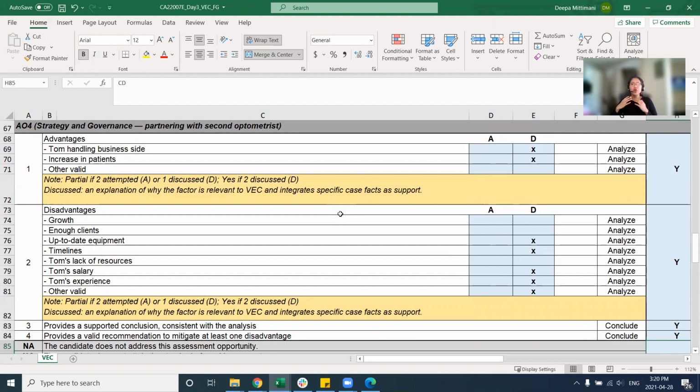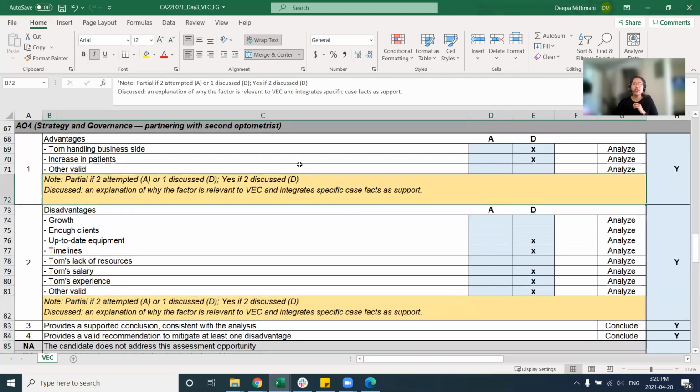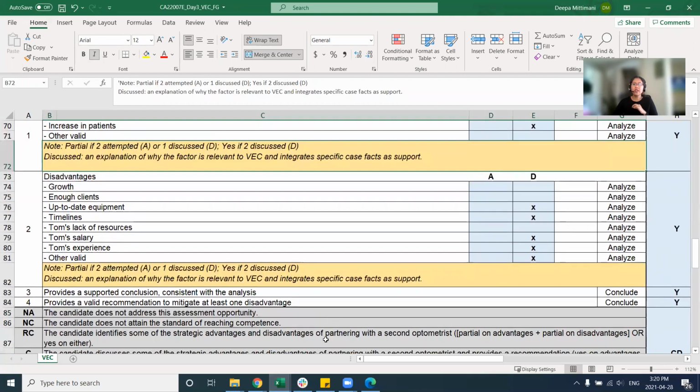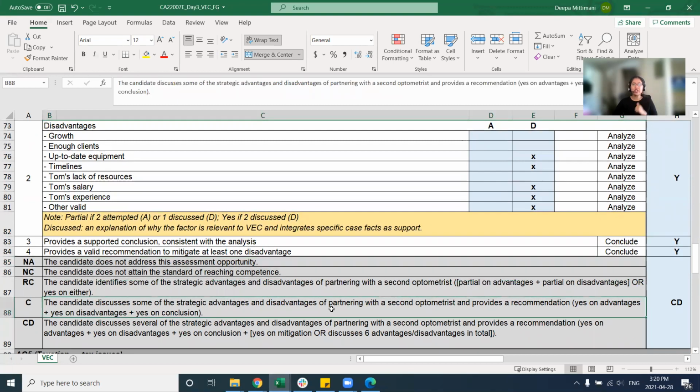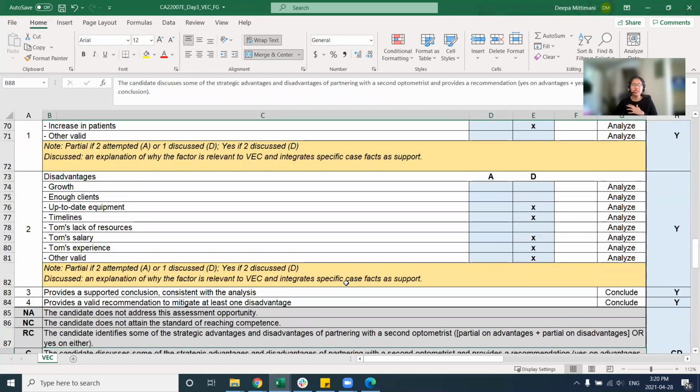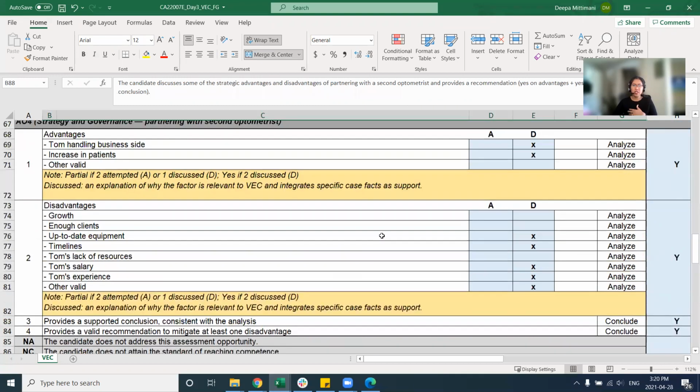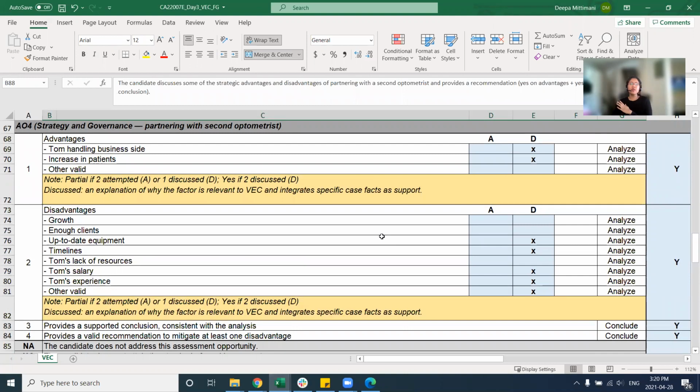So your aim should be to identify these, and when you're solving and debriefing the cases, look at this point: how many were identified, how many were required to score a C. Once you start getting a judgment of how much to write and how much is required, then your answers become faster, efficient, and it moves towards C. And then you'll be able to better manage your time and complete all the AOs within that time.